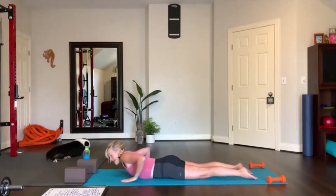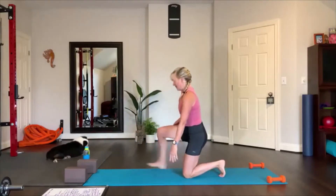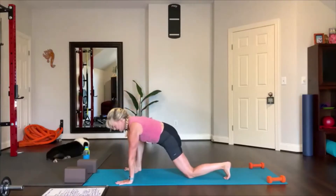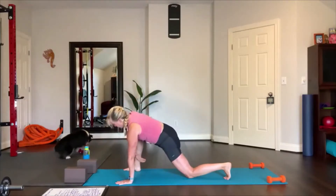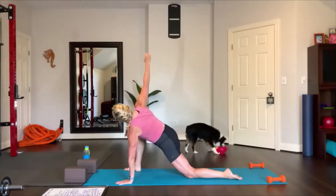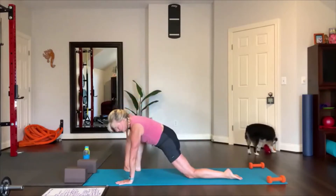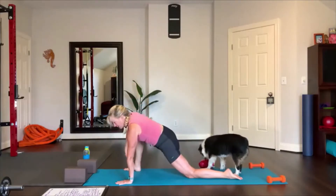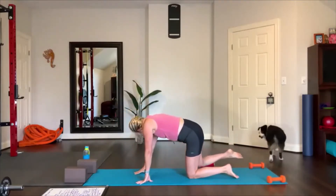Now slide your hands onto the mat, lift up to tabletop position. Bring your right foot forward, shift your hips forward, hand on the floor, reach up with your right arm, and then rotate under — lizard with rotation. Reach up, rotate under, reach up, then rotate under. Place the top of your foot on the floor behind, reach under and then reach up, reach under and behind the arm, and then reach up. Do that again, and then reach up.